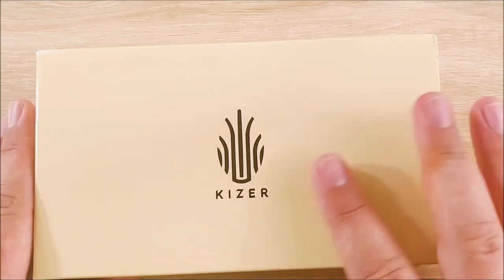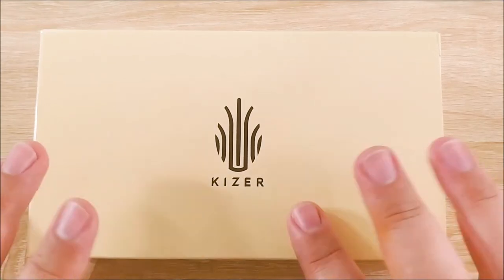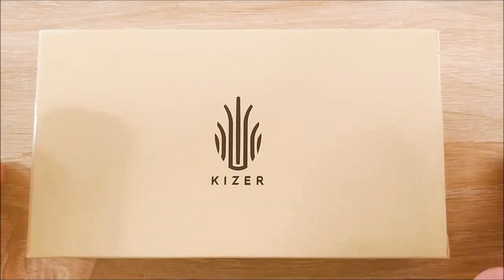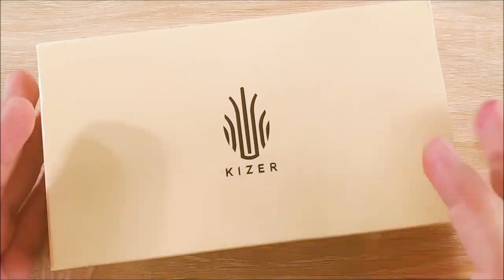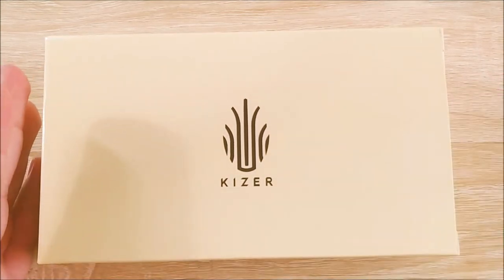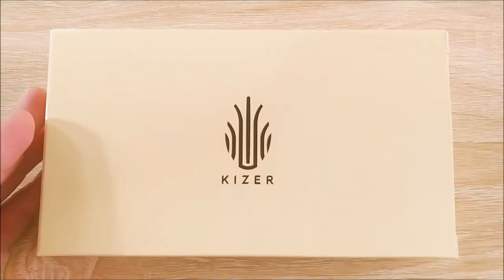This is the Kaiser Feist. Quick shout out here — I got this from Indiana Knives, it's run by a guy named Eric. Eric was kind enough to give me a discount on this to pick it up, so thanks a ton, Eric. Go check out his shop please — they have very good prices on things. He is very good at communication; I got very fast responses in my dealings with him. He's very, very nice.